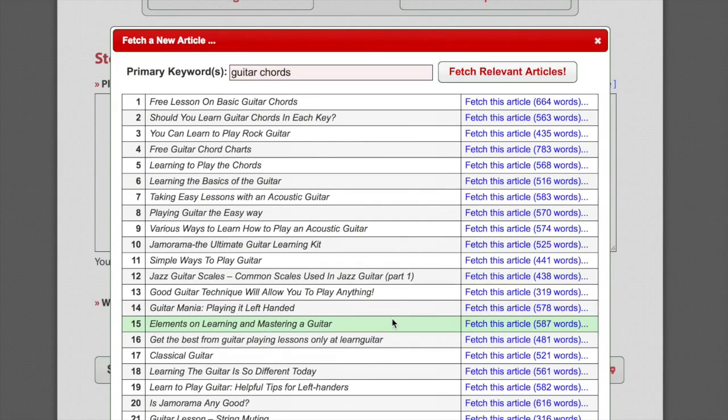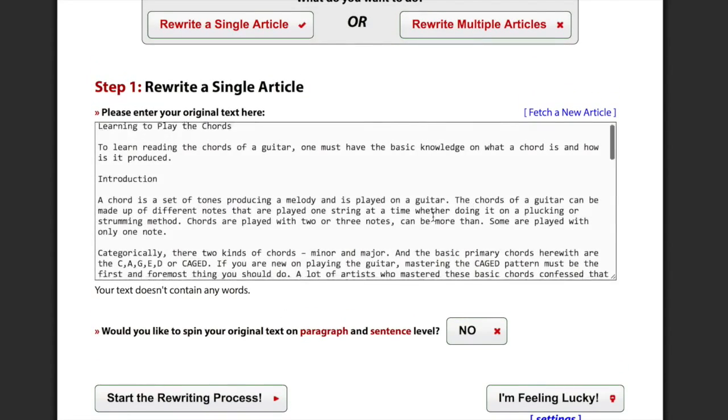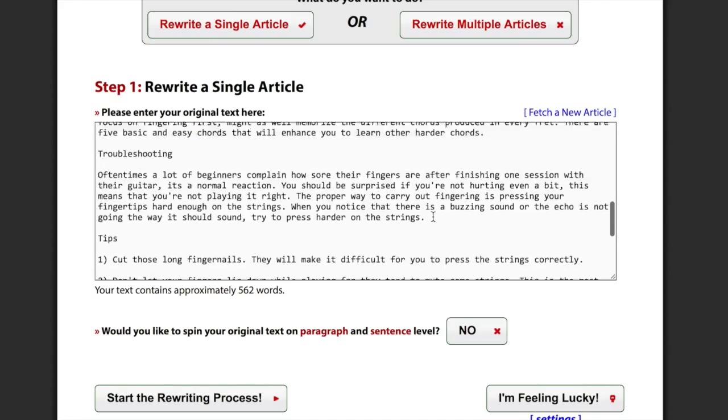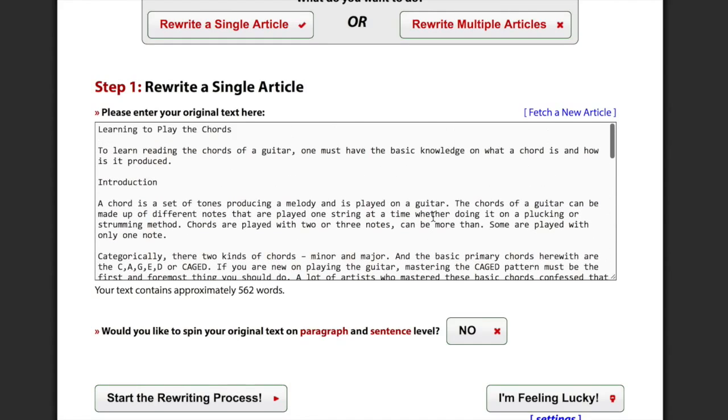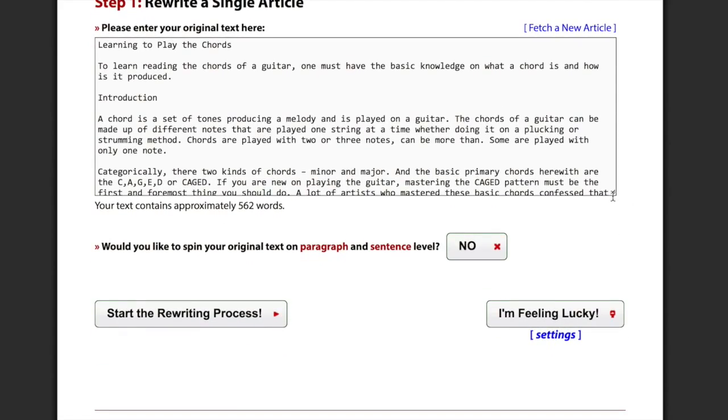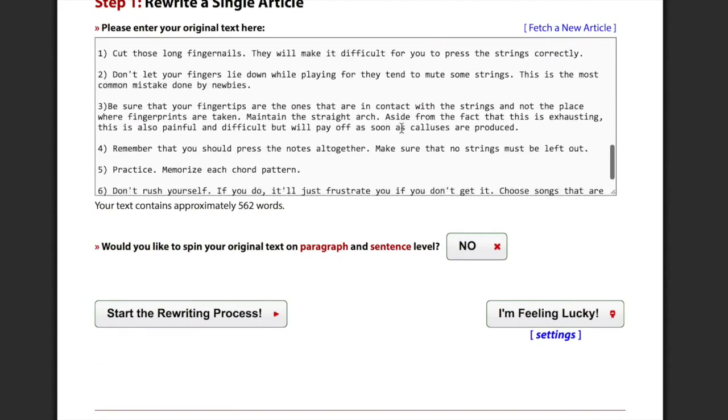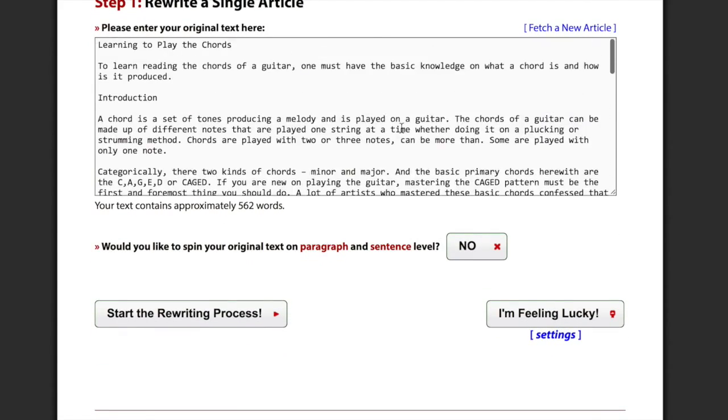And let's say I like the look of this one. It says here it's got 568 words. Let me just click fetch this article, and here we go. We've got a brand new relevant article sitting right here in the input field and waiting to be spun into thousands of articles. And we made this possible by integrating the big content search database of hundreds of thousands of articles into step 1 of the spinning process. And all of our awesome users, such as yourself, will be getting free access to take this new feature for a spin. Okay, so now we've got a relevant article.